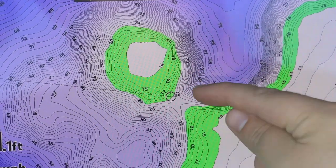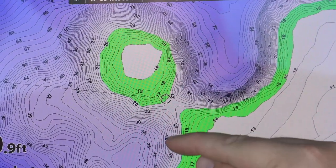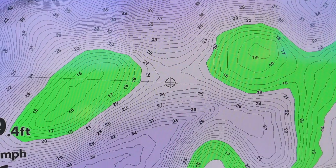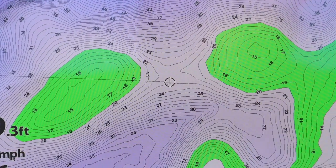You've got fish following the contour lines on all four corners and they meet in the middle, so these saddles are just high percentage spots. Typically I'm looking for around 15 to 25 feet deep — 10 feet would be on the shallow side. I like ones that don't have many weeds on them. Usually you've got little weed points and weed corners and weed humps, and that saddle is going to be kind of a sand or soft bottom in the middle. There's just lots of baitfish there — lots of perch, sometimes shiners, a little bit of everything. It's just like a buffet line.